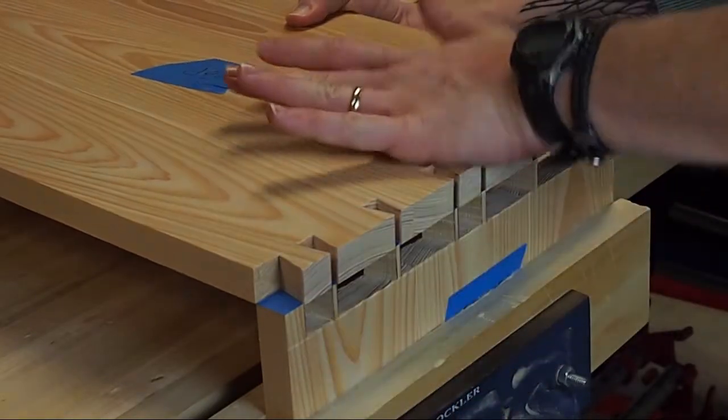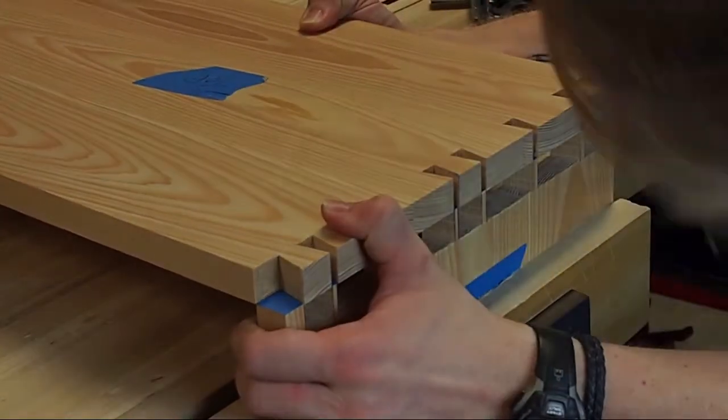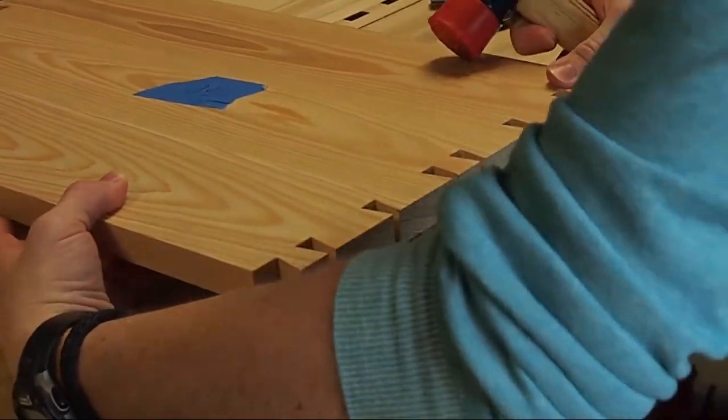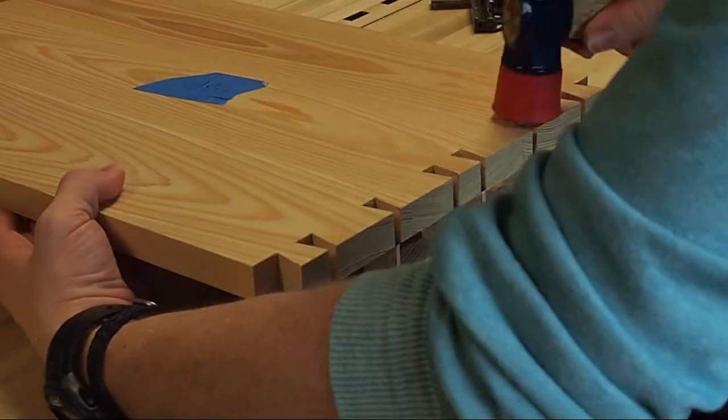I like to try and fit my joints right off the saw. In this case, it's a little bit tight, so I just need a little bit of paring and it should fit together perfectly.